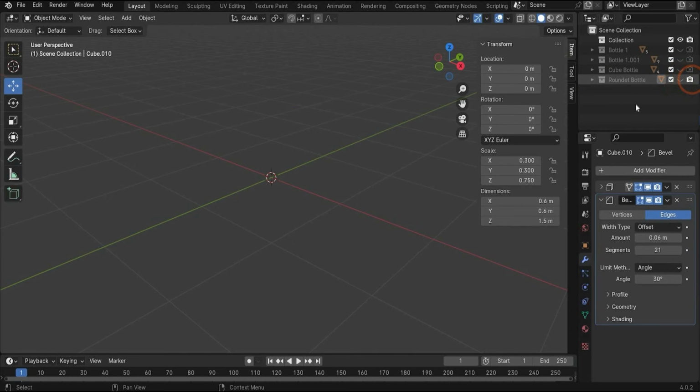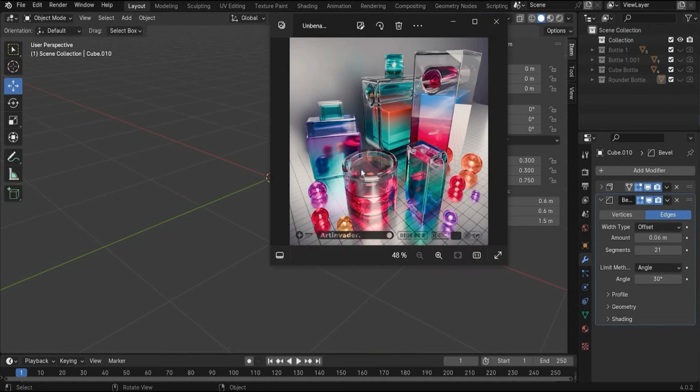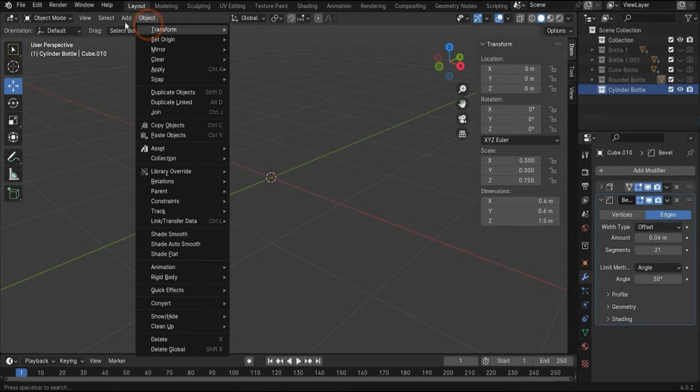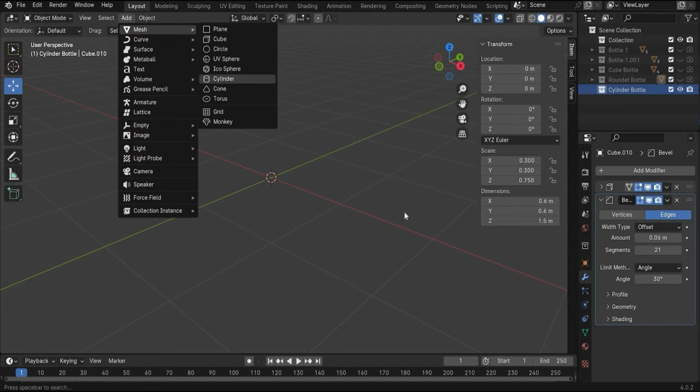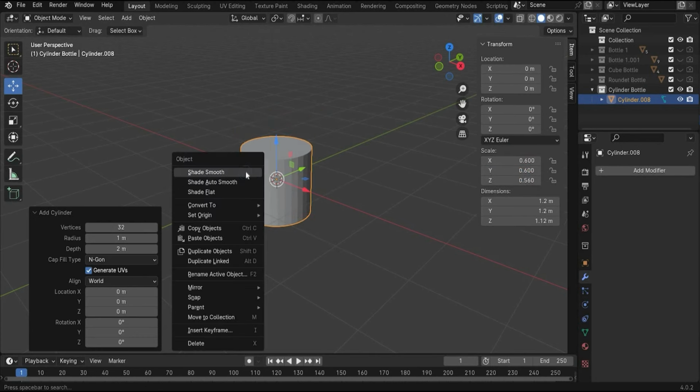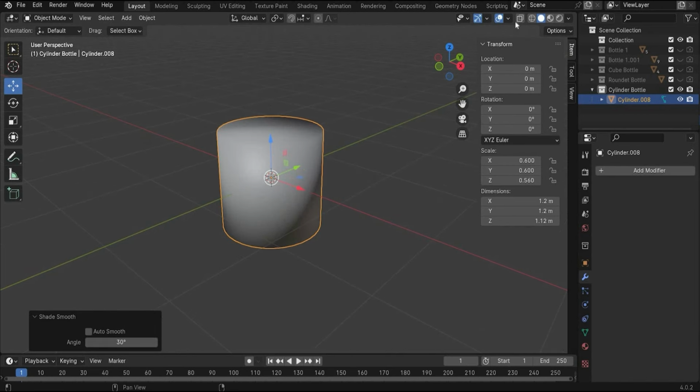So we make this collection invisible as well, and in the last step we will create our cylinder bottle. For this we need a collection again, rename it to cylinder bottle, and then add a cylinder. Here you can change the values again. Then right-click on it and choose Shade Smooth.